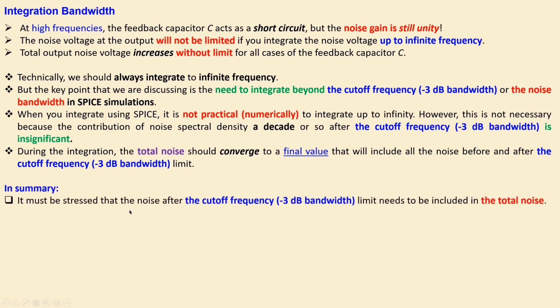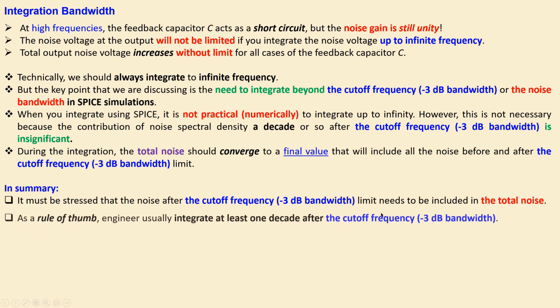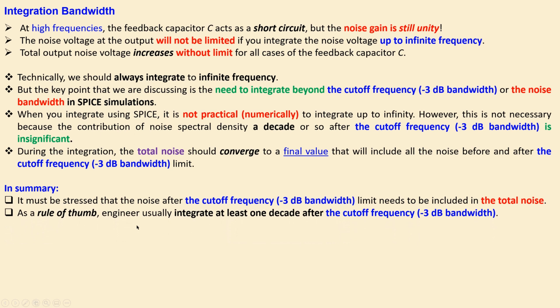So in summary, it must be stressed that the noise after the cutoff frequency needs to be included in the total noise. As a rule of thumb, we engineers integrate at least 1 decade after the cutoff frequency. So if you have an expected result, you can integrate up to approximately 1 decade after your cutoff frequency. That will also be a very accurate result.